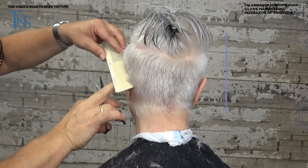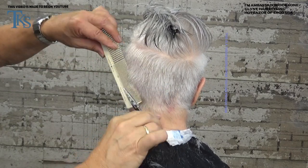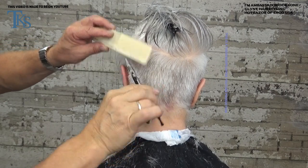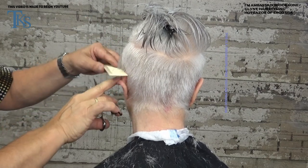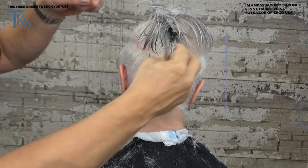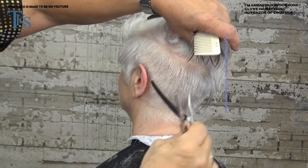When I get in the line about 2 centimeters above the ears, from the contour, I mostly take the fine part of my comb to go for the same line again. So now you see that I work till I get on the ear lines. And I can show you the difference in length, because that's also nice to see. How long her hair is when I take it free. You can always make a short bob.